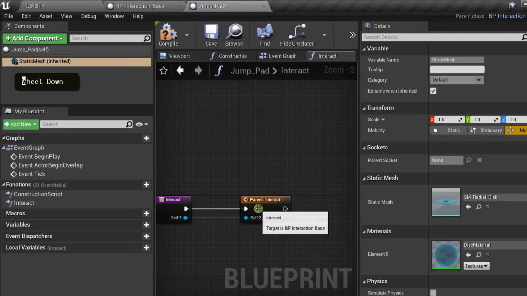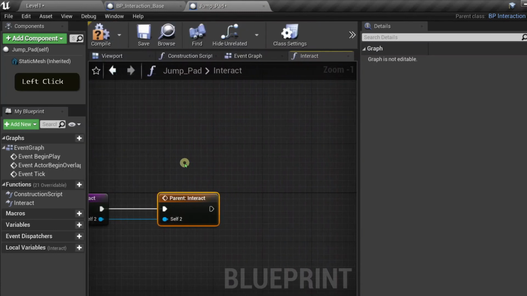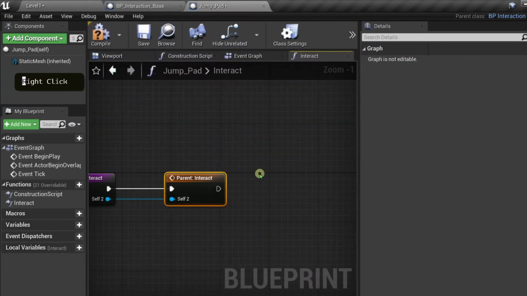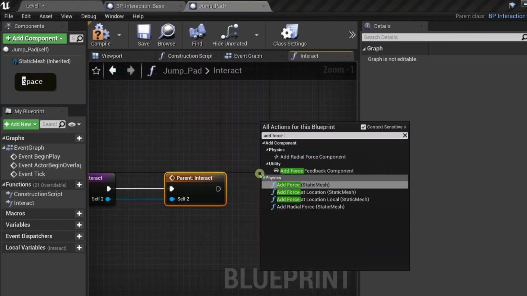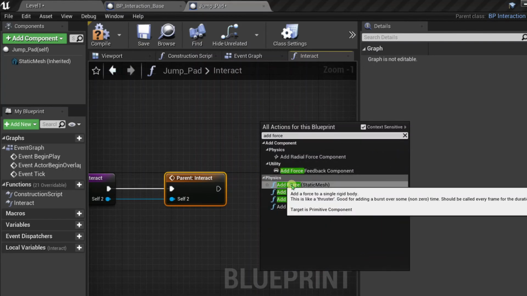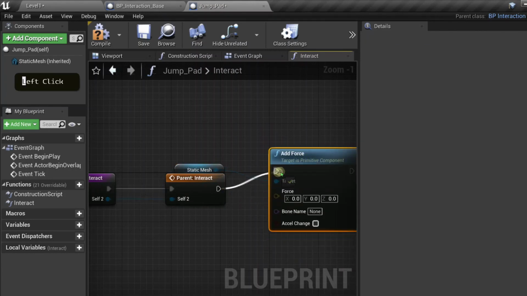But in addition to that, affect the ball's height. And I can do this by using an add force. So I can right click, add force, and then the target will be a static mesh. Now it's important to acknowledge what's happening in here.